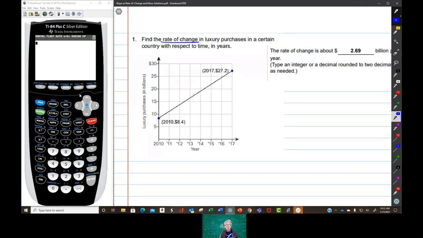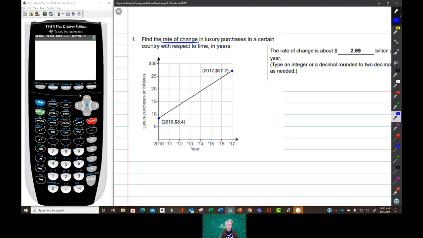Probably the most important part of any graph is the slope of a line between two points on that graph. And that shows you how fast X and Y are changing with respect to each other. Now, what's important, of course, is that X really means something in real life and Y means something in real life. So you really care about how fast things are changing, whatever it is you're looking at.